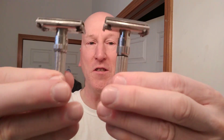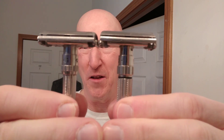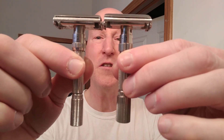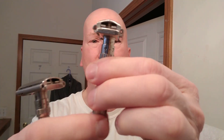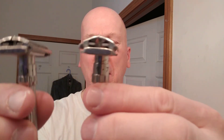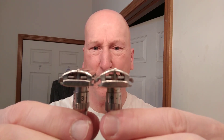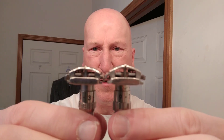Let me show you a few differences. You can see that the adjustment collars are different — a different kind of setup on the adjustment collars. You can see that the Slim is just slightly longer than the Fatboy. The Slim has just a slightly lower profile to the razor head — that dome is just a little lower on top of that razor. The knurling is very similar on each handle, and of course the Fatboy has a larger diameter handle.